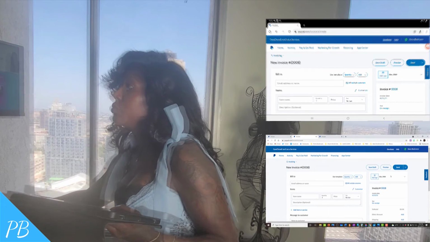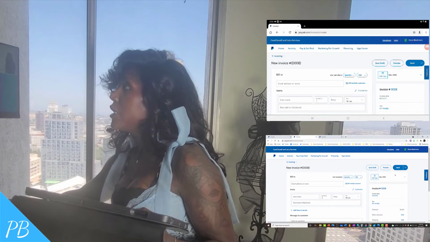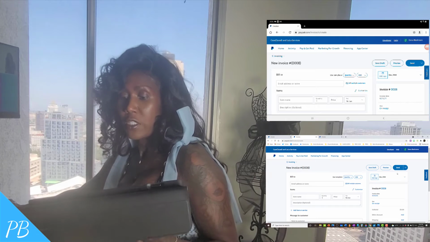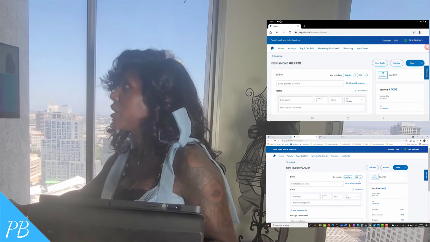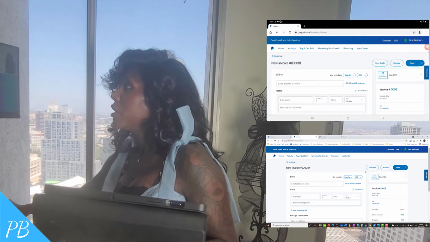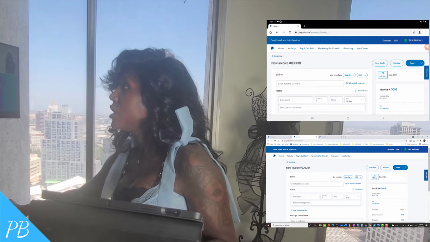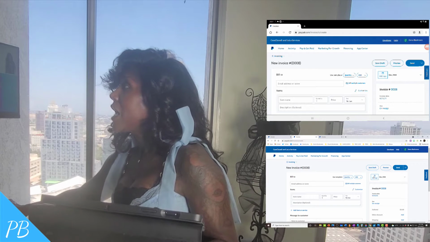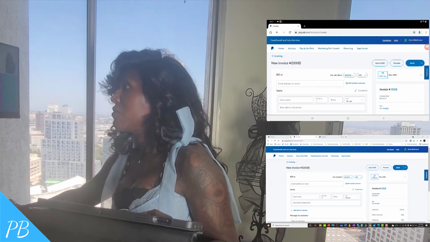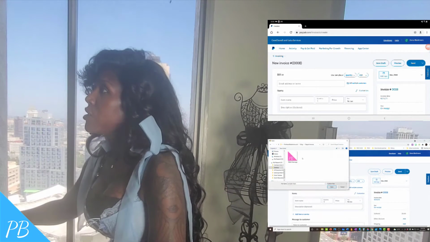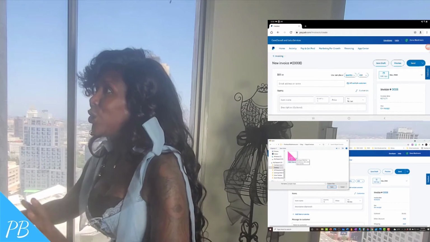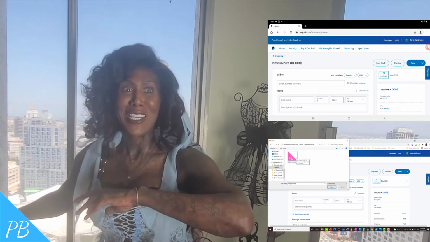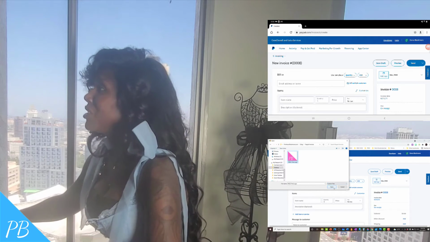And so when you click on that create invoice, you're going to be brought to this page right here. Now, one of the things that you can do is put a logo on your invoice. Okay, so now I've located my ProfessorBlackmore.com logo that I want to use for this invoice.